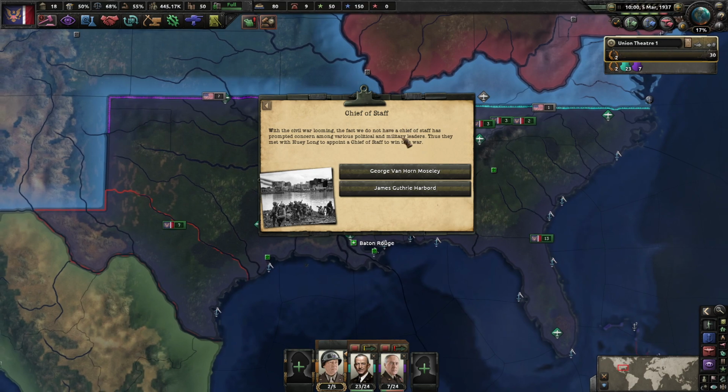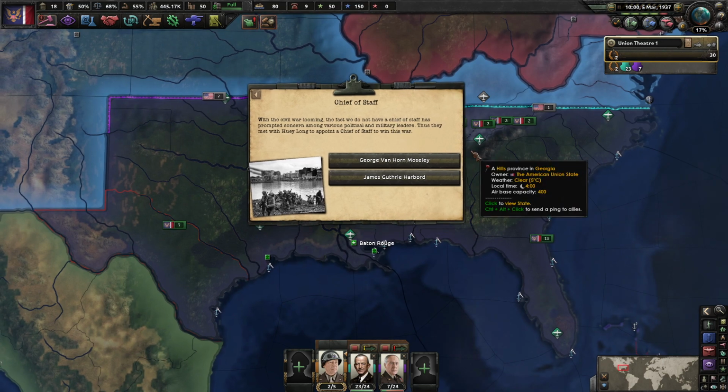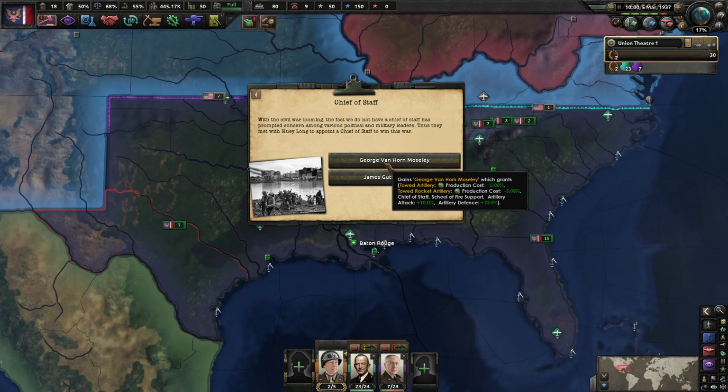And a chief of staff. The Civil War looming, the fact that we do not have a chief of staff has prompted concern among various politicians and political leaders. Political and military leaders. Thus, they may have Huey Long to appoint chief of staff to win this war.